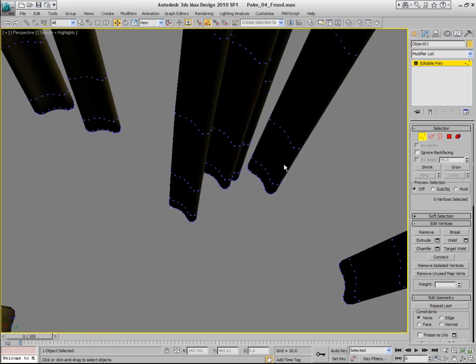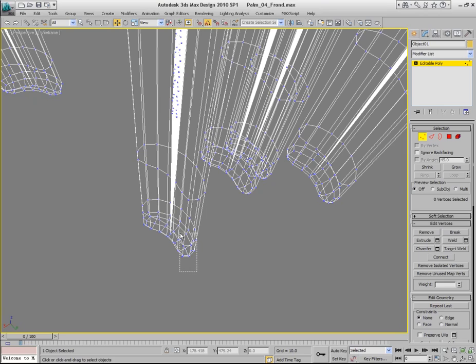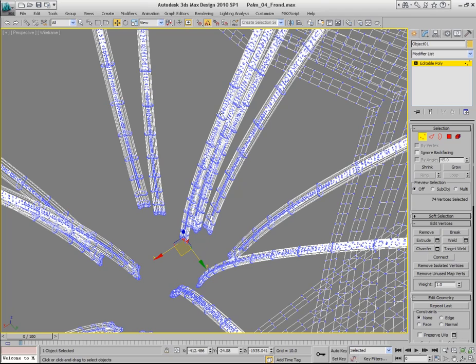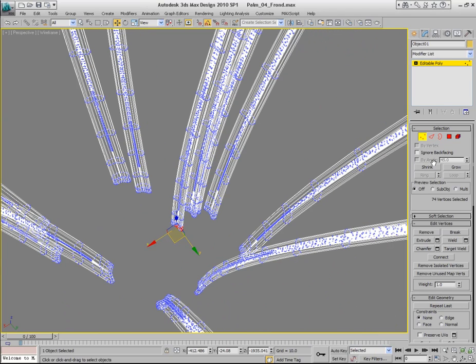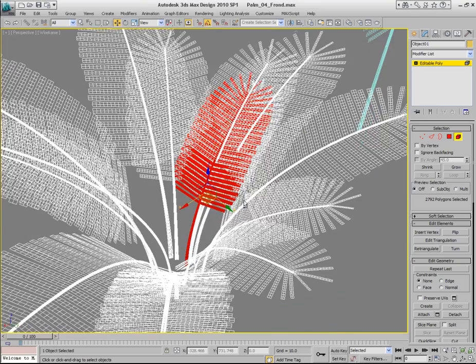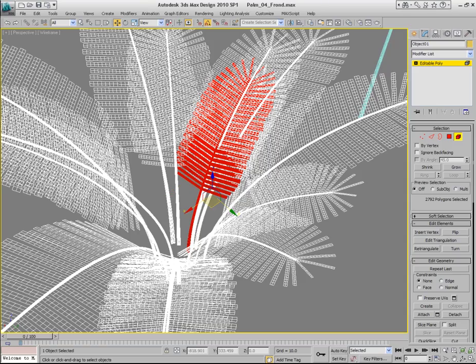Being in the vertex subobject mode, select just any vertex that belongs to the stem of this individual frond, those long and skinny polygons that start at the end of each individual leaf and go down. Now, as I demonstrated to you, you can hold Control on the keyboard, go to Element Subobject mode, and that automatically selects all the elements within this editable poly object that belong to that individual branch.